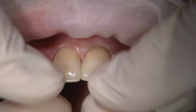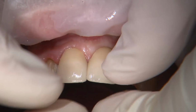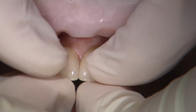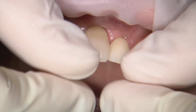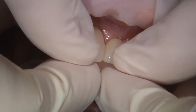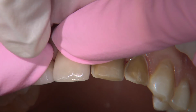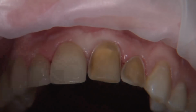With multiple unit cases, it's best to check the contacts against the adjacent non-prepared teeth first and adjust these as needed. Then check the contacts of your restorations 2 at a time. We want to verify that the margins of the restorations when seated together match the flushness as when we check them individually. If they're off in any way, then there is likely a heavy contact somewhere.